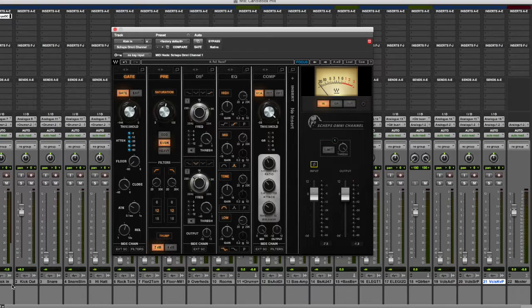And really what you want to do is you want to make sure that the phase on both of these microphones arrives at the same time. So by changing this phase button, it'll be 180 degrees out of phase when you take it out. And you could hear that when I took it out, a lot of the low end went away. So that means that these microphones were recorded in phase. So that's just a general concept of phase.